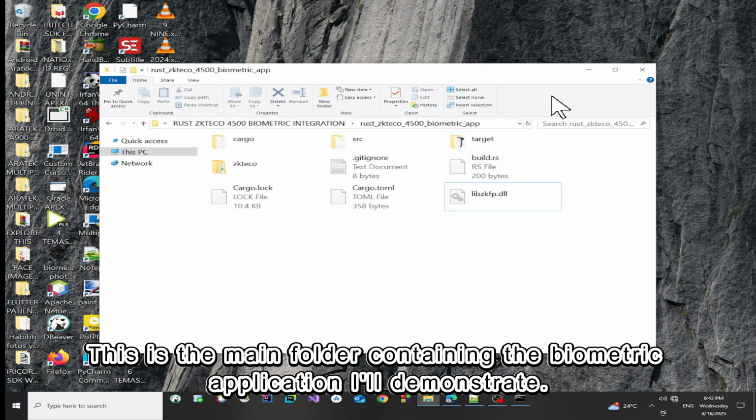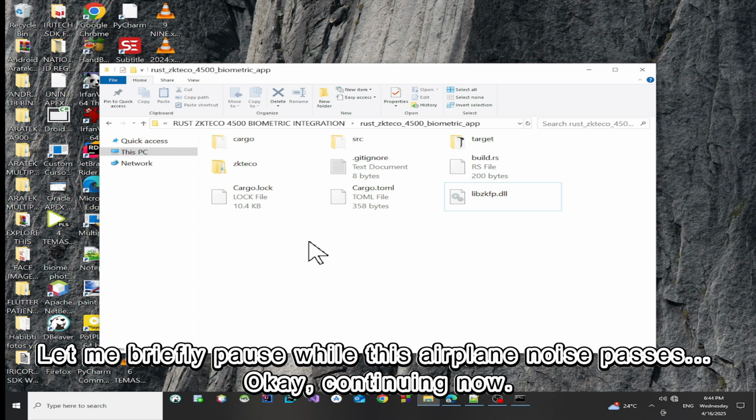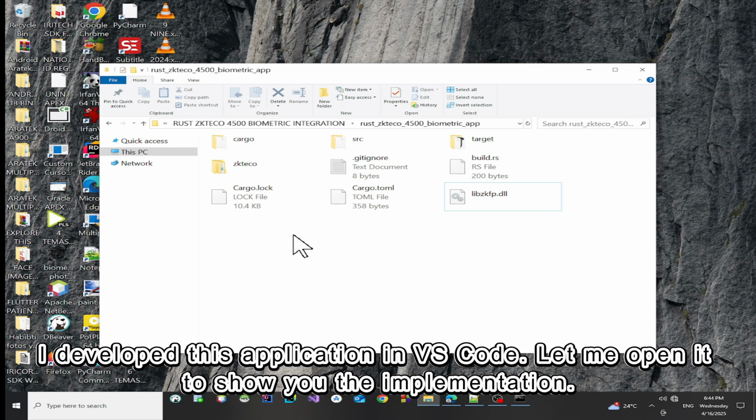Then I minimize this. But just before I minimize this folder window, when I successfully do a fingerprint capture, you are going to see a PNG image file here that is named Fingerprint ZKTeco 4500.png. Right now we don't have that file here. It will be created when we present the fingerprint on the ZKTeco biometric fingerprint scanner.